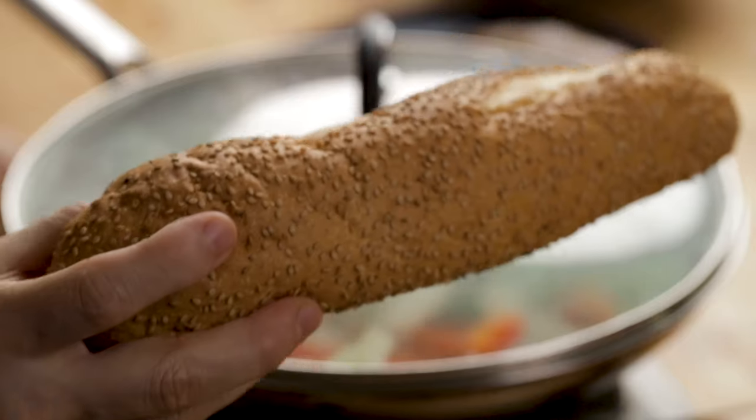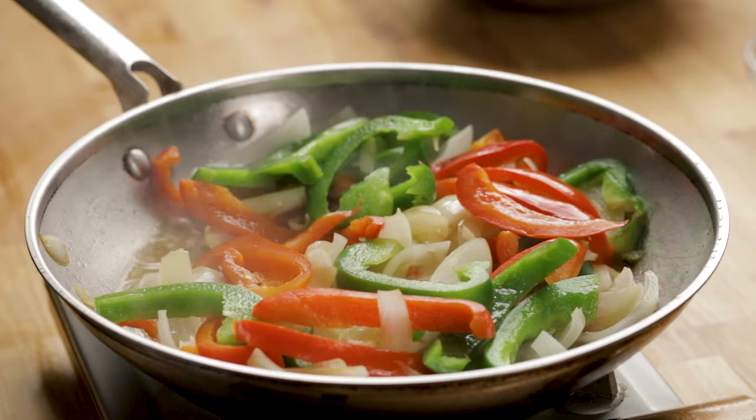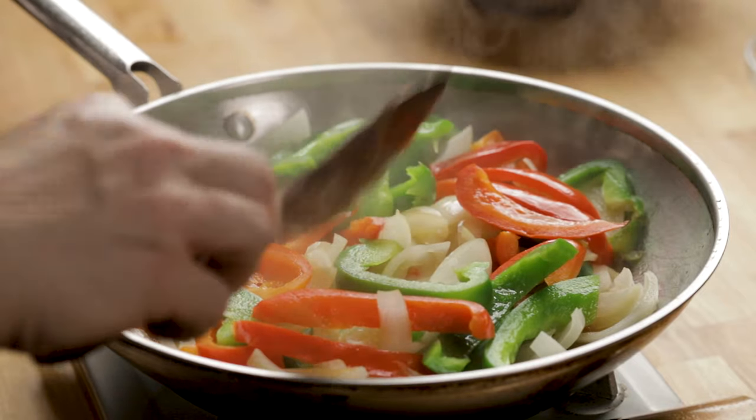So I got some hero rolls. For this type of sausage and peppers, it's really, really good on Italian bread, on a hero roll, on any type of bread to soak up all that oil. Okay, so it's been a few minutes. Peppers are still a little hard right here. Take the water that you use, just a tiny bit, like an ounce or two.